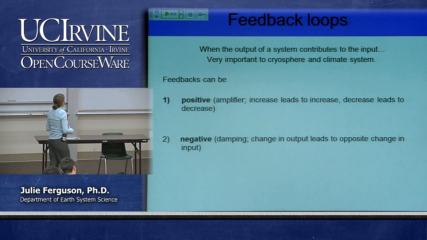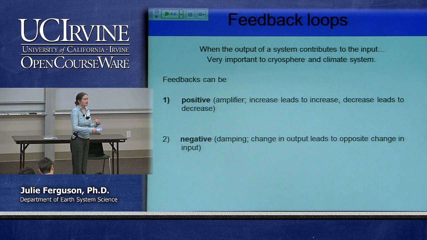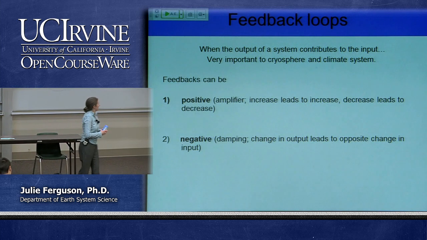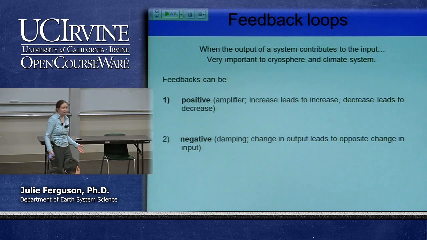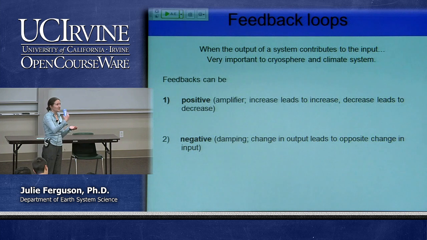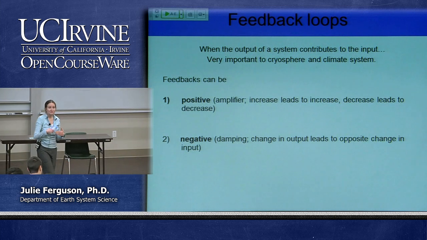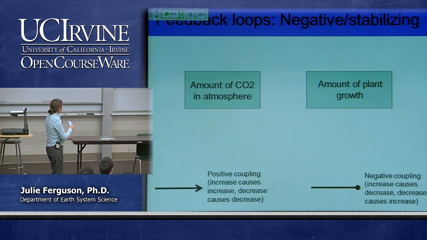A positive feedback is actually an amplifying feedback. So an amplifying feedback is something that might take an increase in temperature, and because of how the Earth system functions, there might be a loop that leads to a further increase. A negative feedback is a stabilizing feedback. In this case, maybe we take on an increase in temperature, and our little feedback loop of various components of the system leads to a resulting decrease in temperature. It's stabilizing us. In general, for climate, we really quite like the negative stabilizing feedback loops. It stops things getting out of control. So let's take a look at a couple of examples.